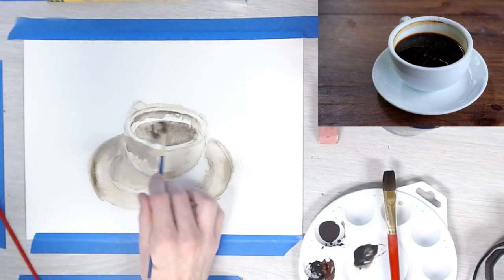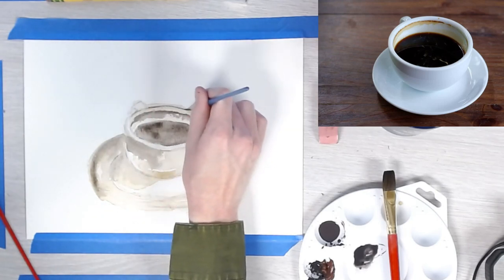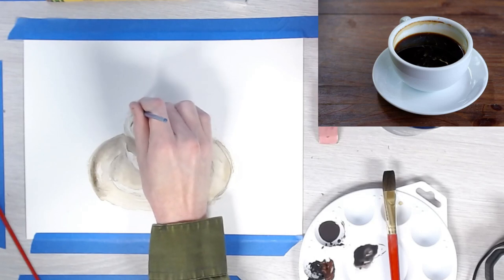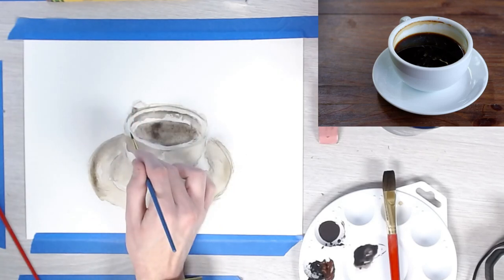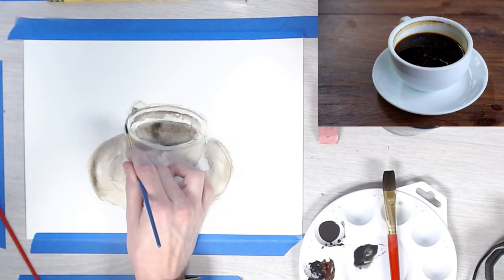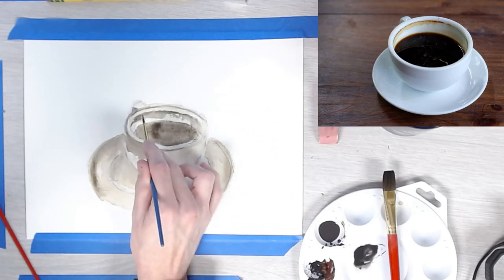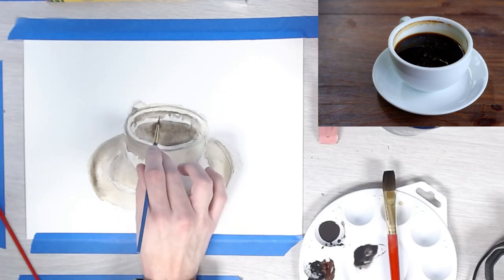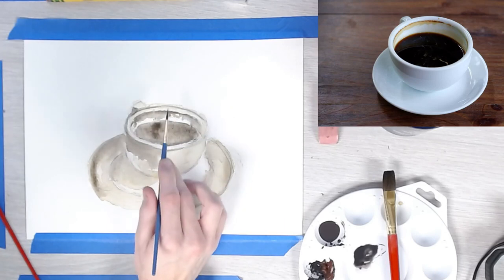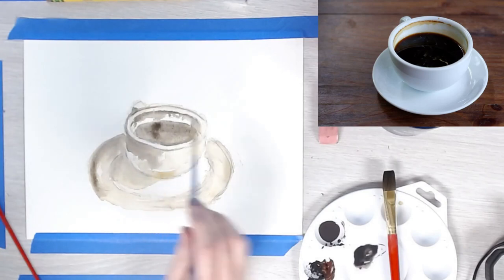Yes, we are using coffee and painting coffee. I thought that was a good use of the coffee. Let's see here. We got a dark ring, it looks like, right about there. Then it picks up and fades out. Kind of looks like it's a shadow in there. So we'll wait for that to dry completely, then we'll go in and add a shadow to it.